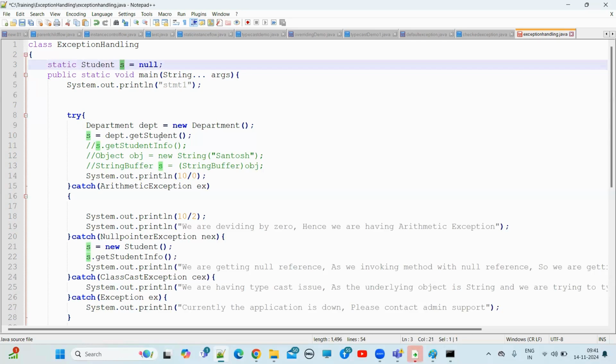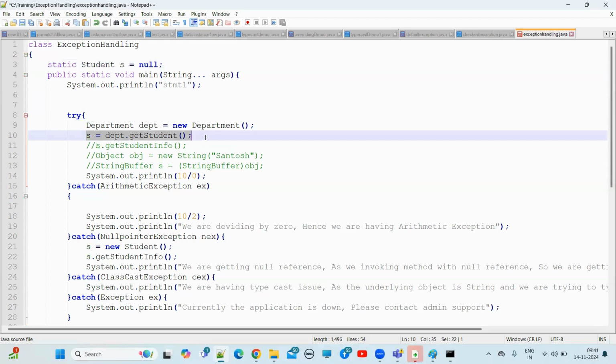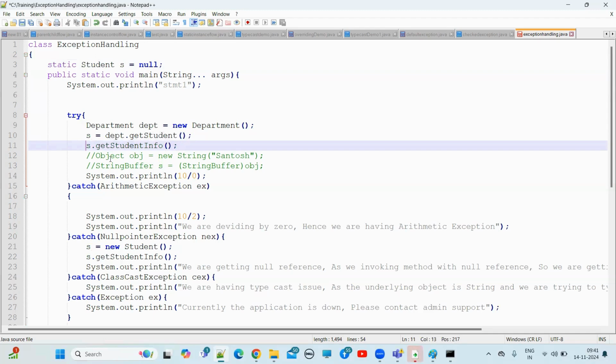If that getStudent method gives a real student object, then we will not get any null pointer exception here. Let me comment this one. Now I'm calling S.getStudentInfo. When you call the getStudent method on the department object, if it gives the real student object, then by using that reference variable, if you call the getStudentInfo method, we will not get any null pointer exception.